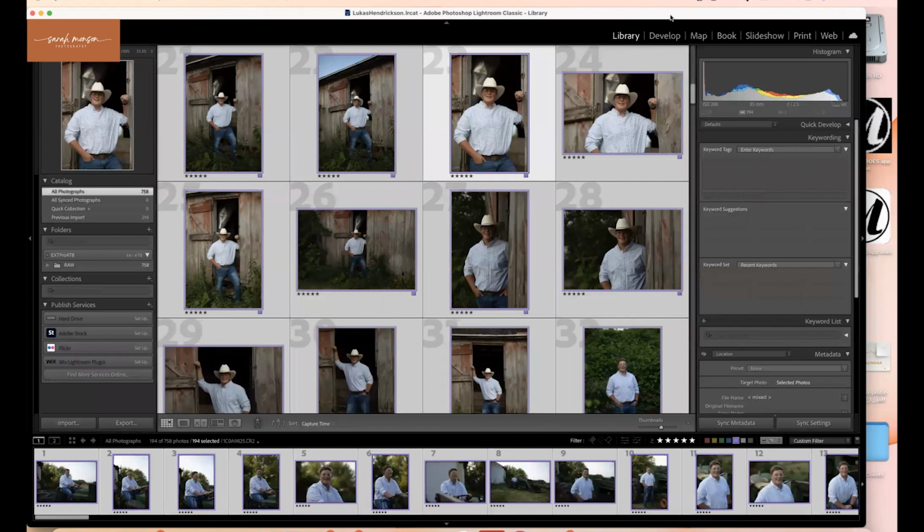Hey guys, today I would like to go over another piece of software that I use in my post-production that has also been kind of a game changer. It has allowed me again to deliver those galleries sooner to my client, to provide them that awesome client experience, because that is something I strive for in my business. I want my clients to be wowed, impressed, excited, and happy to work with me, and to want to share it with their family and friends, and want their family and friends to work with me. So again, it comes down to client experience.